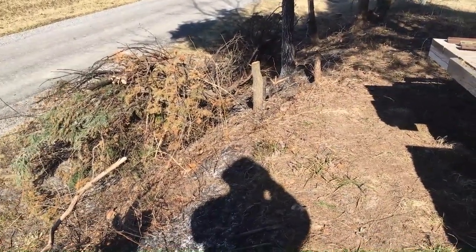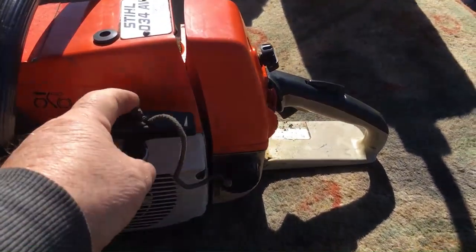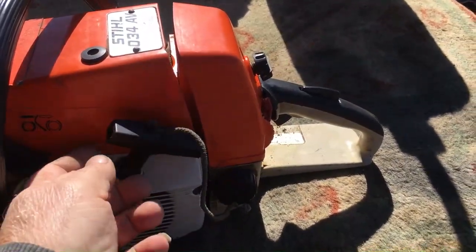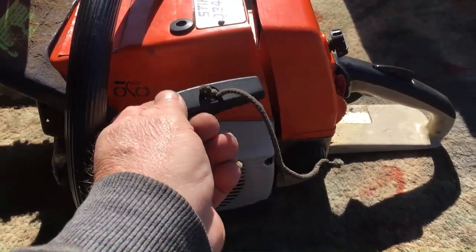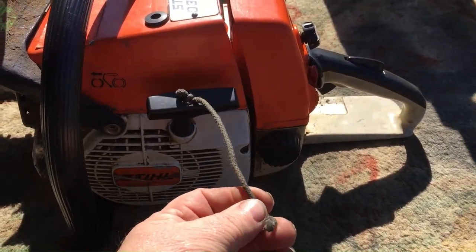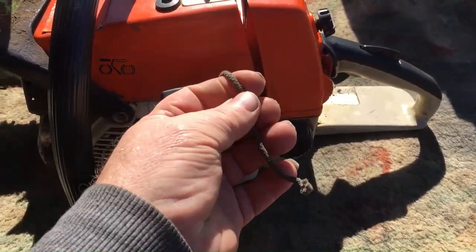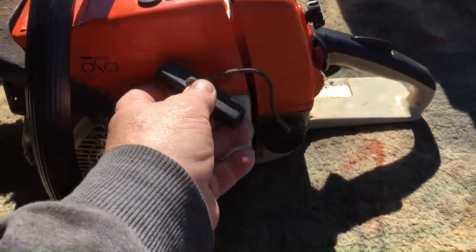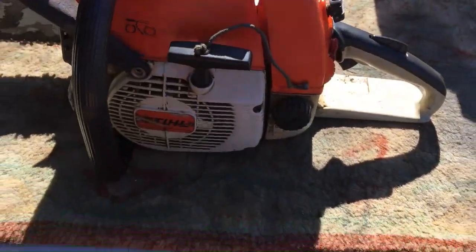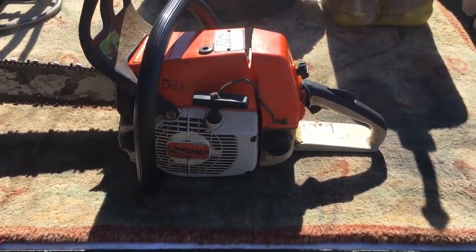Okay, let's get started. Well, yesterday I replaced this cord. Still a little bit of slack in it, but not too much. I left this cord long. That's how much I shortened it yesterday after I changed it. That's an old cord from a lawnmower, which I salvaged. I had it started yesterday, so see if I can start it again.